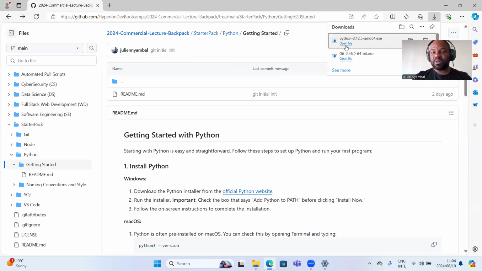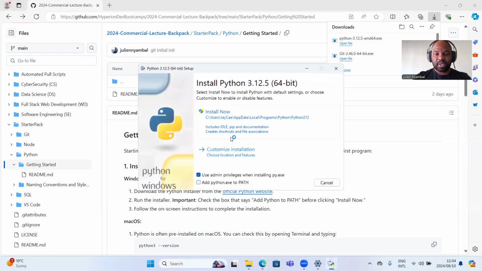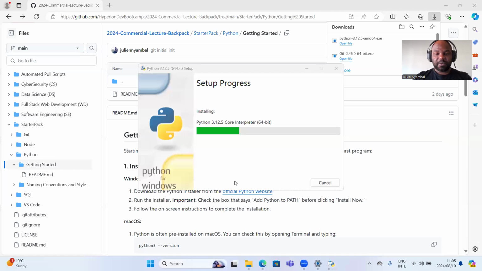So we have Python downloaded. Now let's install Python. As you can see, I think it picked up the right folder. Let's install it now. Let's put the password. Perfect, and then we'll have Python installed on our system.